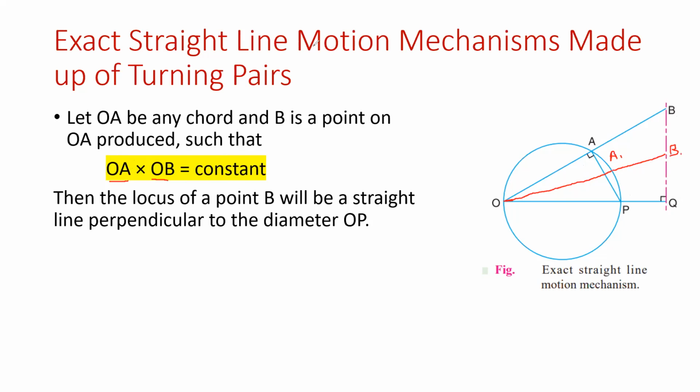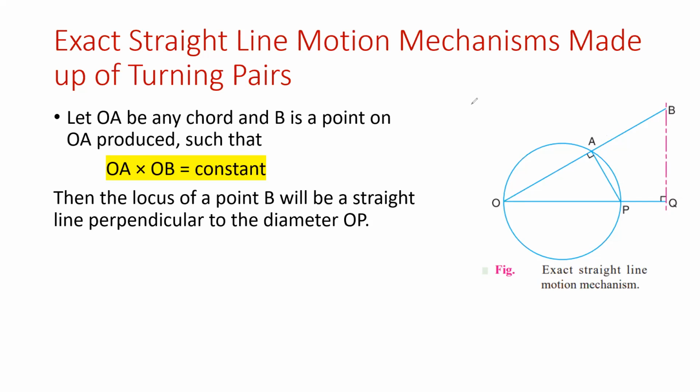So see, what is done to prove it. Point A and point P is joined. As these two points are joined, you know that the angle at point A will be 90 degrees. From the geometry, this angle will be 90 degrees. So from here there will be two similar triangles.